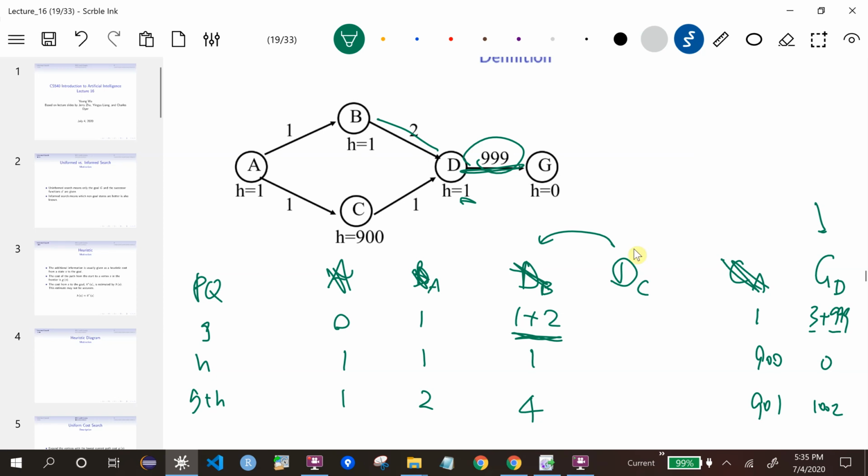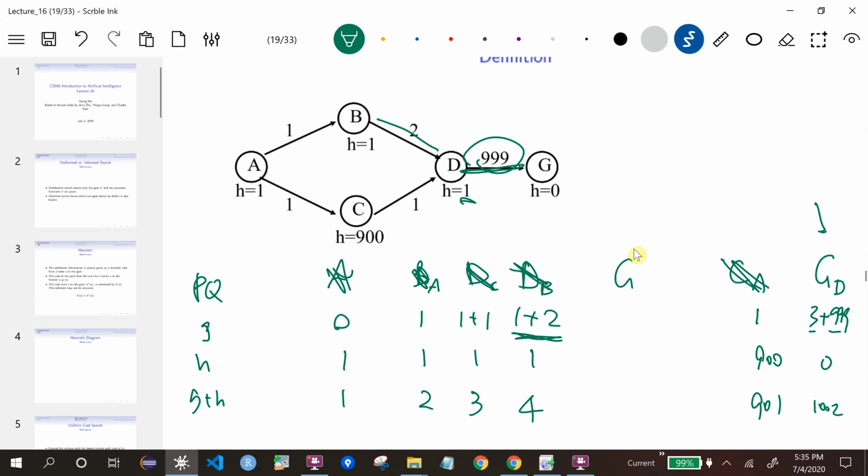So we actually get the best one. So G is 1 plus 1. It's actually smaller than that one. So let me actually draw it correctly. D from C: G is 1 plus 1, and H is 1, and then the total is 3. Okay, so let's get rid of this one.